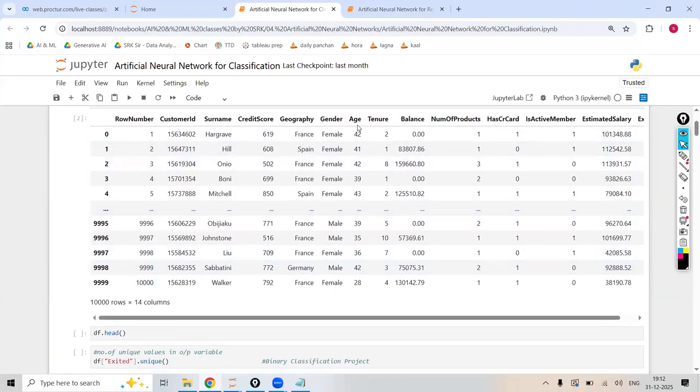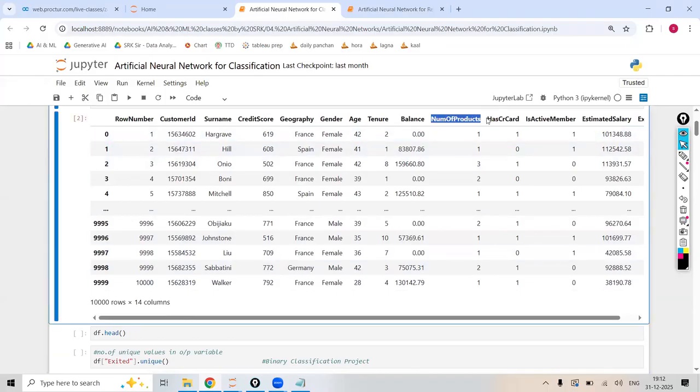Age of the person, we already know. Tenure. Balance. What is the balance amount? Number of products. How many products are they having? Has credit card or not? Has CR card. CR card means credit card. Sir, how do you know? I told you the nomenclature will be provided. Here, the nomenclature is also me only. I am the one giving the things. But in the company, you'll get a separate data nomenclature.